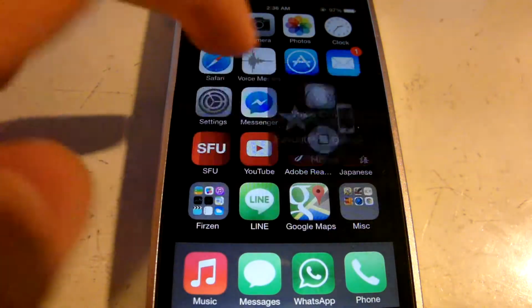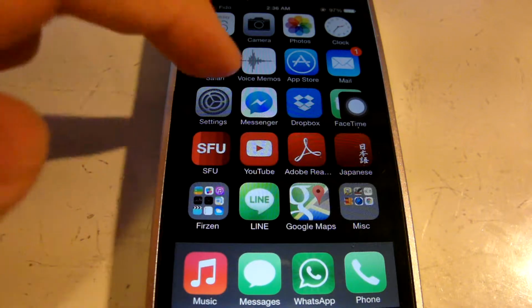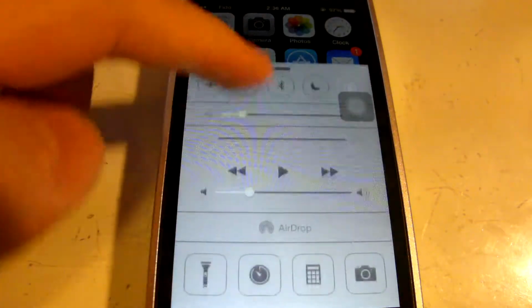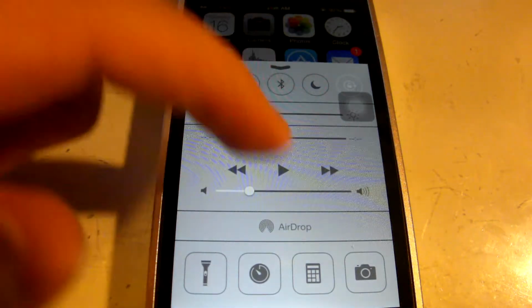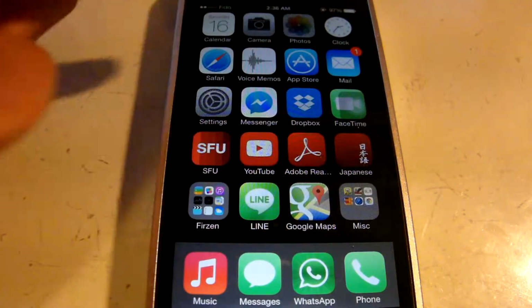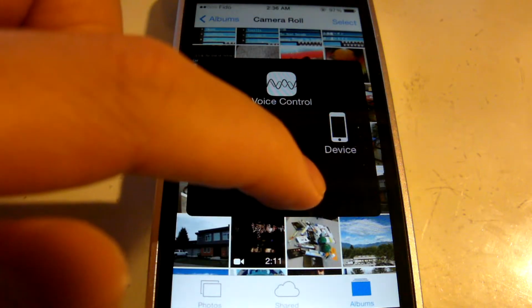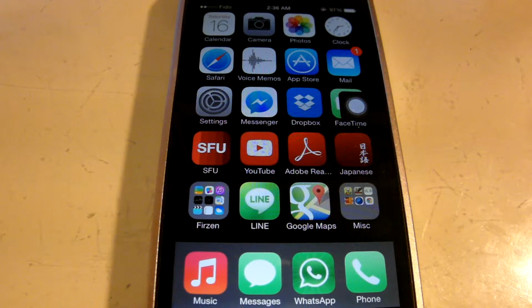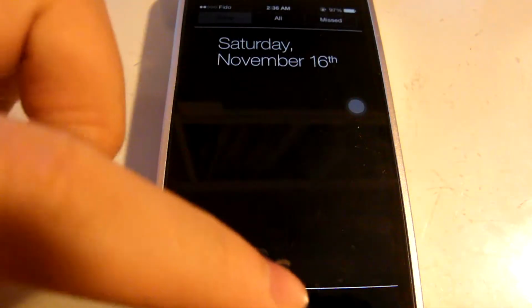As you can already tell, when I was pressing it, it was a lot faster. Also, this bar has changed, so it should be a lot smoother as well, since it doesn't have to animate the background and calculate that. Same for the camera, where before it would show the translucentness. Instead here it doesn't show it anymore, and it's just a plain nicer color. So that is another way to speed up using iOS 7.